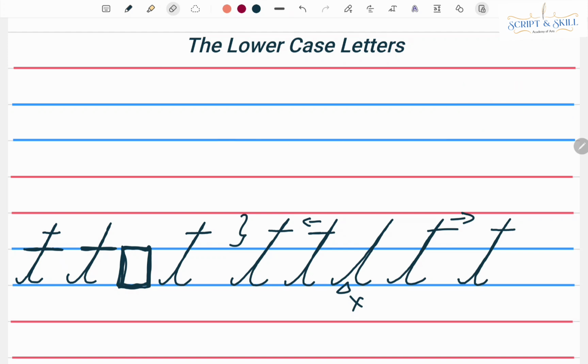So let the base be the same. Now the letter T, bring it up to the bottom and not like this, or not like this, neither like this. It doesn't even touch the T. So take your time and draw a T bar consciously. Sometimes it may go down, sometimes it may go top.